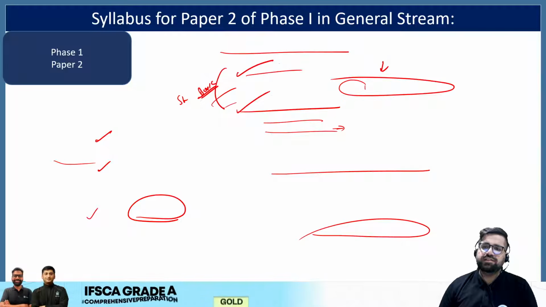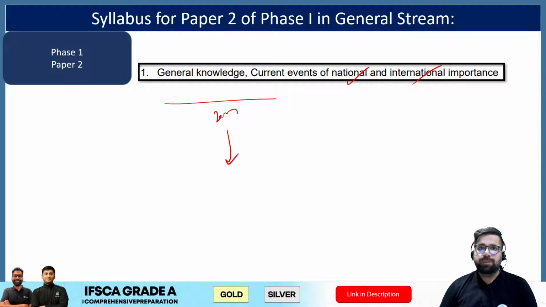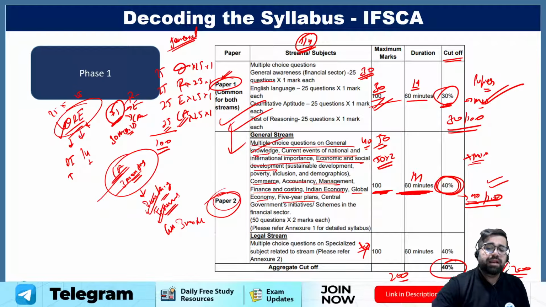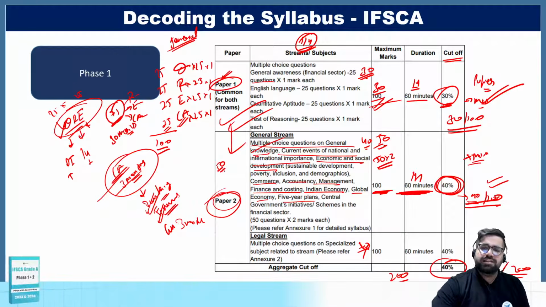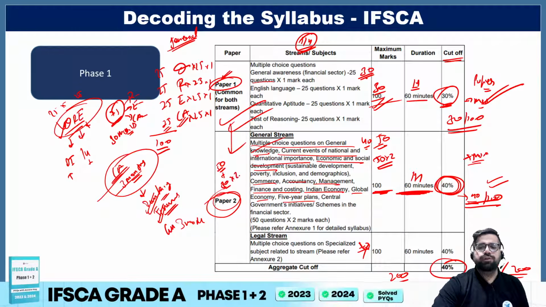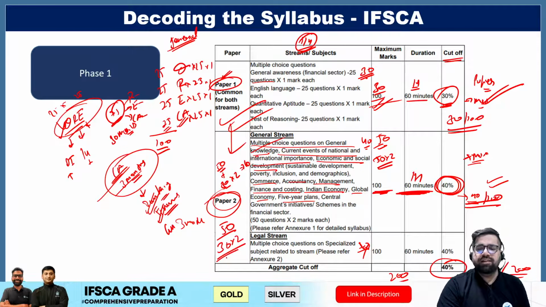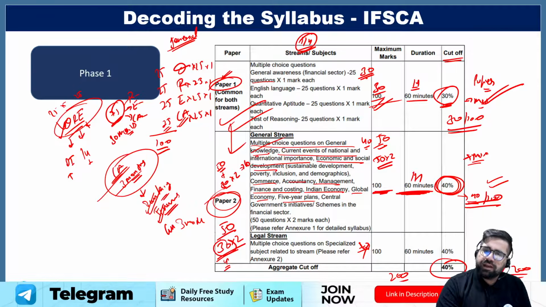Now mind you, my friends, if I again go to my pattern slide, over here I have 50 questions. From 50 questions I just have to get 30 right, because if you do 30 into 2 you will get 60. 60 is a very good score in paper 2. So please understand that out of 50, you only have to get 30 questions right, and these 30 questions should be absolutely right. Which sections you choose these 30 questions from is totally up to you.